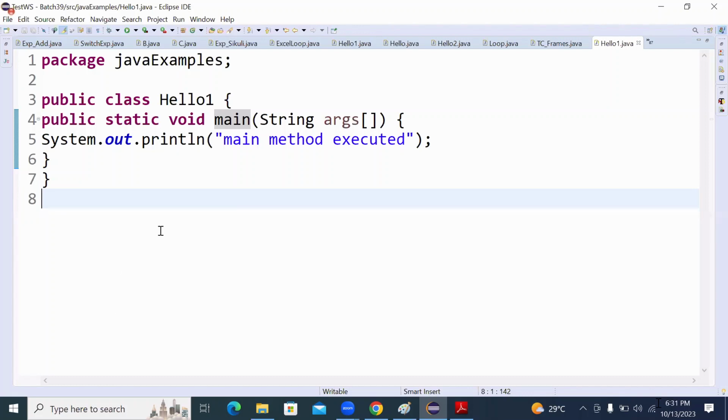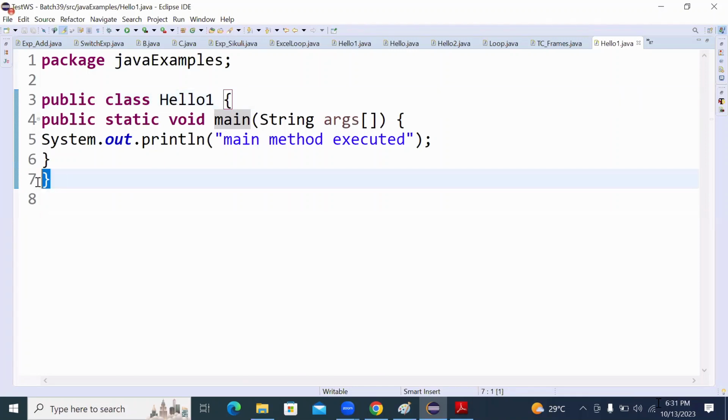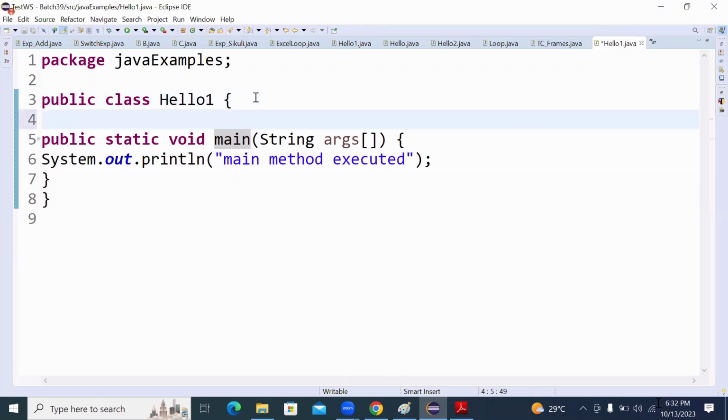This is considered as the class open bracket, and this is the class close bracket. Always, methods need to be created inside of the class.